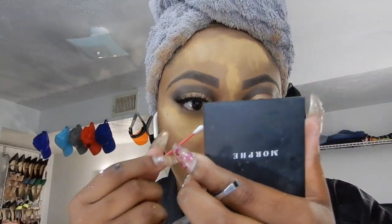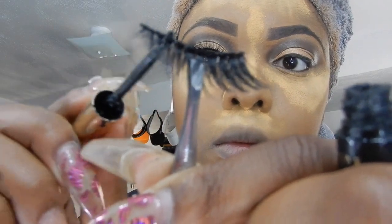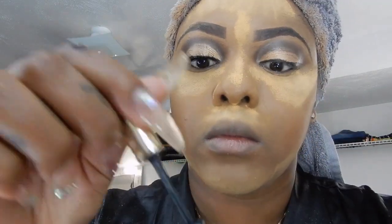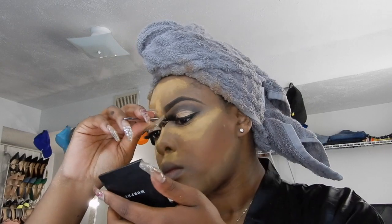I use tweezers to put on my eyelashes. It's so easy to me. I got a little glue on my bottom thing, but it's so easy because it just holds the lash and all I have to do is plop it right there on top of my lash and line it up. That's it. I feel like using my fingers is a little bit hard, especially because of my nails. But these tweezers help me out a lot.